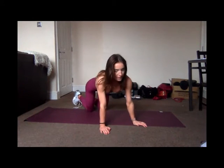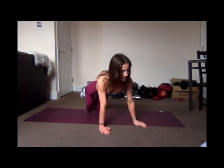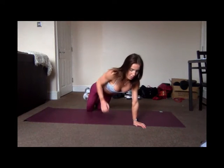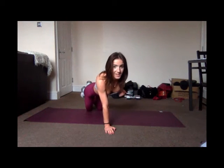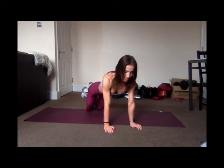Whether you're taking a high plank or on your knees, get into position with your shoulders directly above your wrists. We're going to go for 16 reps in total again, starting in 3, 2, 1, let's row for 1, 2, great. Imagine you're trying to squeeze something between your shoulder blades and keep that elbow and that arm really nice and close to the sides of your chest and your waistline.